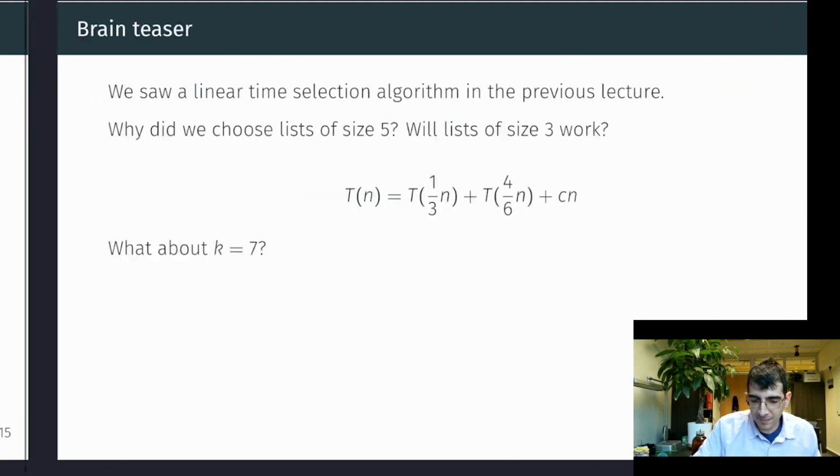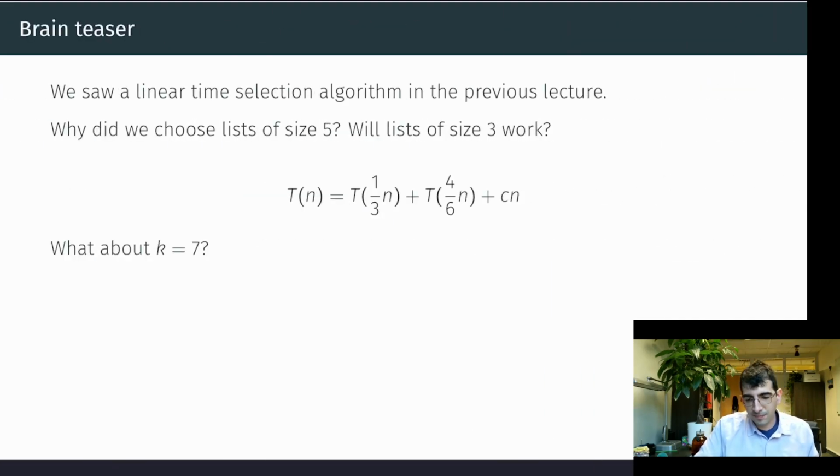Okay? Okay. So why not make the list bigger? If we make the list bigger, in theory, we could get rid of more of the elements at every partition, right? So let's see. Why not make the list bigger? And again, instead of making the list size 5, let's make the list a size 7. So let's draw this out.